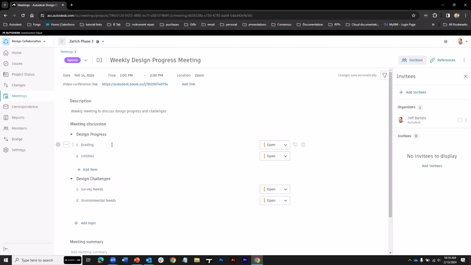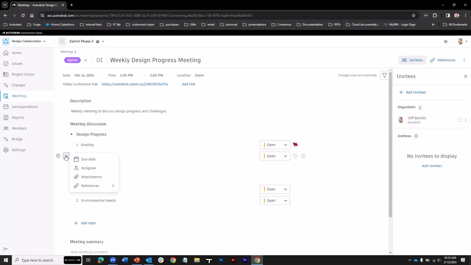Okay, as I create items, notice that each item includes these additional accoutrements. I've got a status for each of these. I can expand that and I can change the status. This could be changed now, or I could change it during the meeting. So it's additional metadata that I can have associated with each item. There's a flag that I can use. The flag is used to help find these items later. If I'm doing a search, I'm going to leave the flag turned on. We'll look at that in a second. I can use the trash can to delete an item. If I come down to this end, I can find out who created the item and when it was last updated.